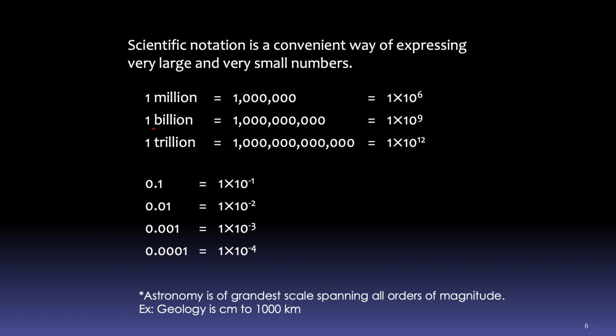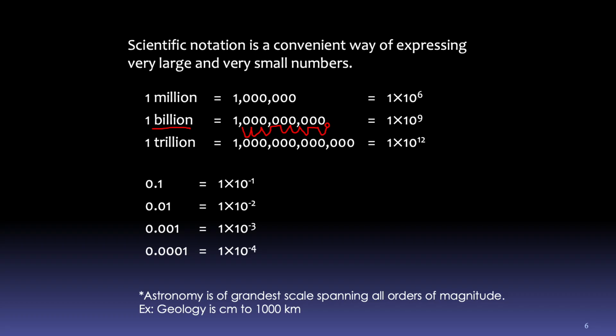It is 1 followed by 9 zeros, and you count to 9. The way you do this counting, I'm sure you learned this in high school. You start out with the decimal place, and you do a placement: 1, 2, 3, 4, 5, 6, 7, 8, 9, until you reach to the right of 1. So 9 places, and so 1 times 10 to the 9.